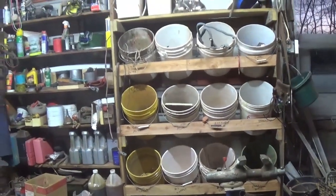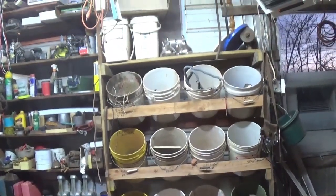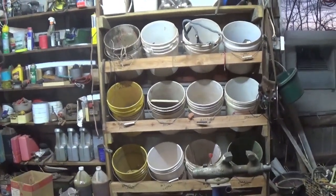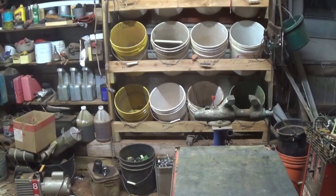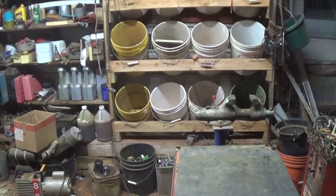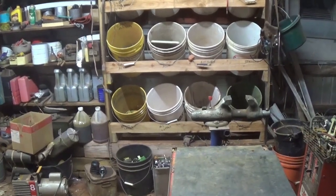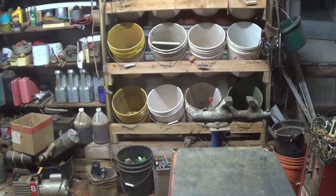I don't know if you can see the window back behind that or not, but I can see part of it there by the buckets. Anyway, it's sitting on some landscape timbers or railroad ties — they're actually guardrail posts, 6x8. I made a retaining wall there, leveled it up, and put the greenhouse in. Then I did the same thing just about where I'm standing, brought a bunch of dirt up, leveled this up, and kind of stair-stepped it.